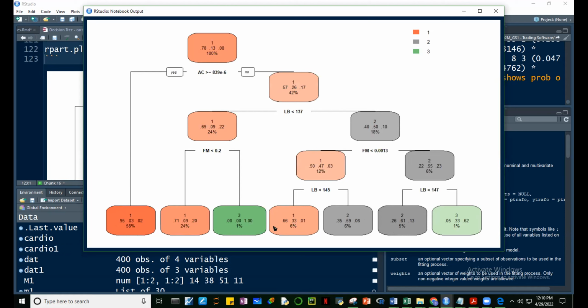Okay? Percentage to ng anong percentage ito, guys? 58%, 24, 1, 6, 6, 5, 1, 24. Is this the total percentage ng ano? Hindi. Percentage to ng bawat branch, no? Okay, so itong branch na to, 58% will go here. Okay. 42 there. Correct. Kasi ito ang tinatanong, AC. Is it less than 0.00083 something, no?